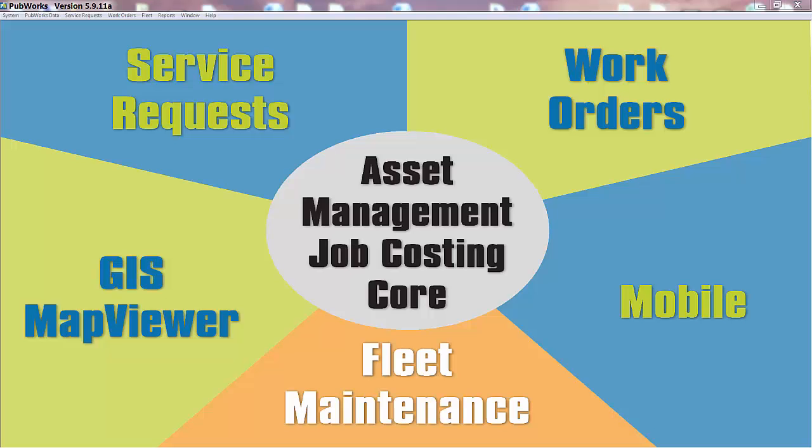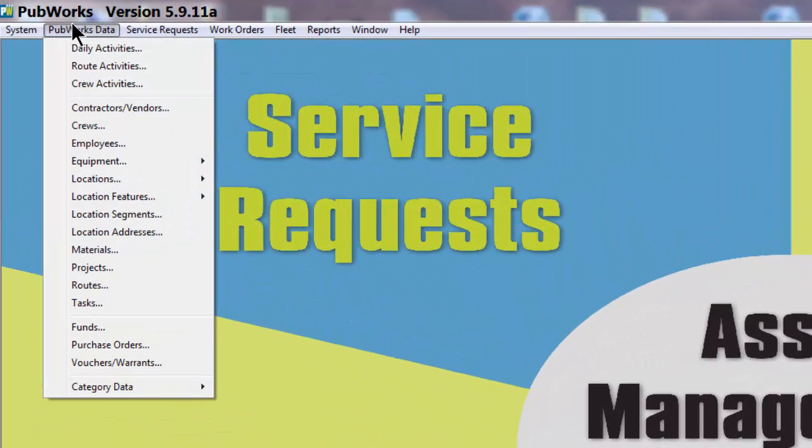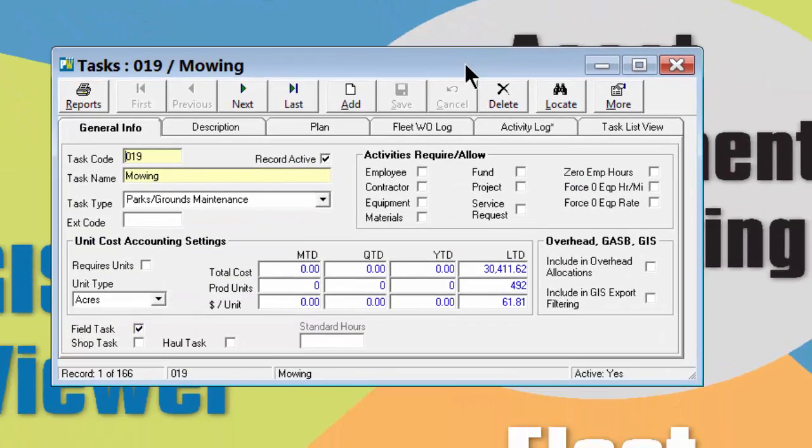Like I mentioned before, first you must have an asset task plan. The asset task plans are built upon the tasks that can be found by selecting PubWorks Data and Tasks. So up here off the main program menu, we go to PubWorks Data and we select Tasks.